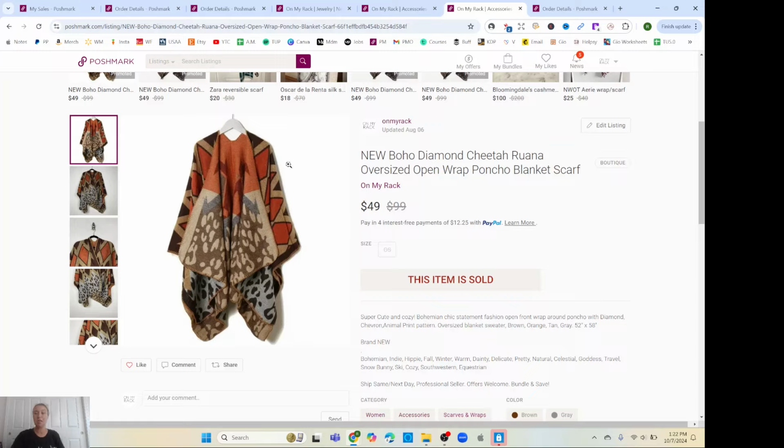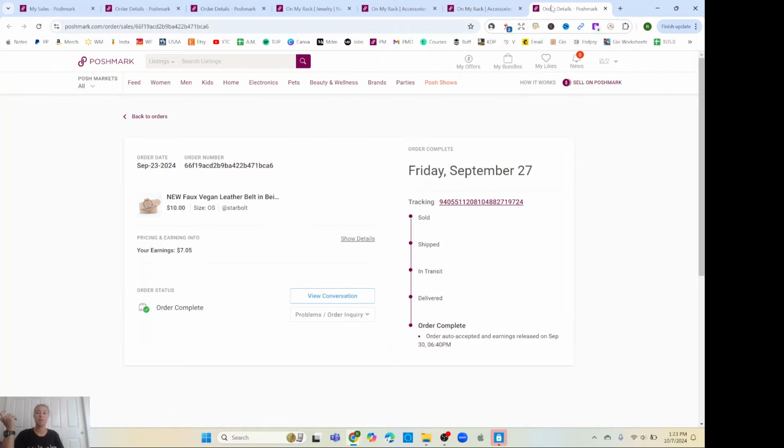So it's like a cheetah, chevron diamond. It's got a couple different mixed prints in here, but for whatever reason, I have two different colors. This colorway is sold out. The other colorway, I still have about 6 or 8 left, maybe, if I'm thinking off the top of my head. So you just never know. And that is why sometimes in a boutique item where you can buy two different colorways, I choose to buy them both, because one might sell out and one will sell eventually, but you never know. And now you have two different options to offer to people. I love differentiating that.